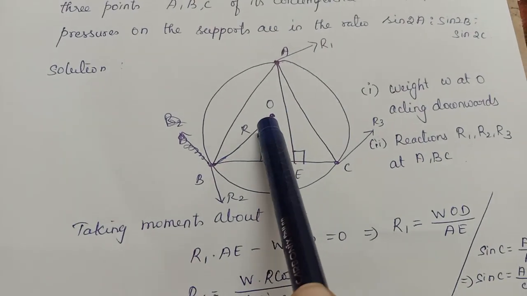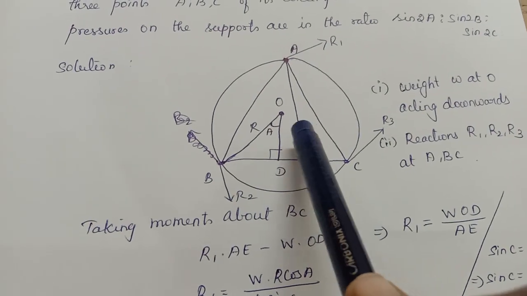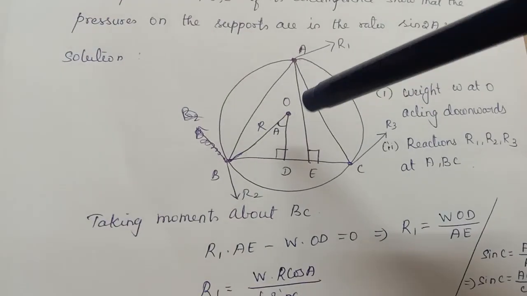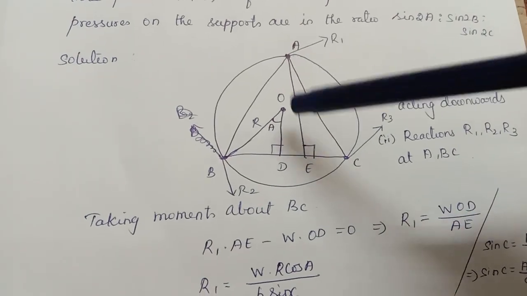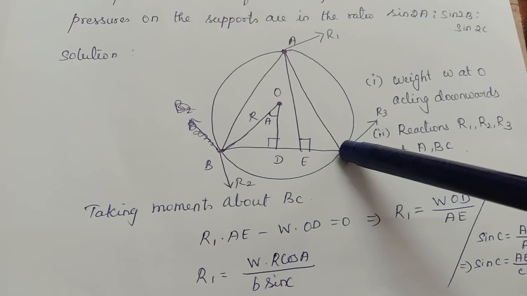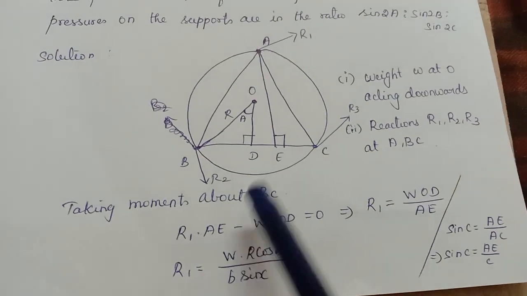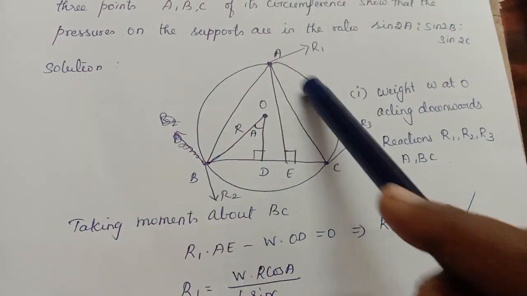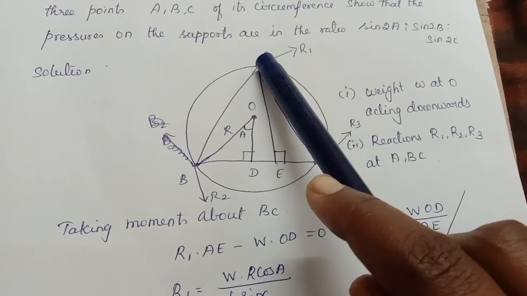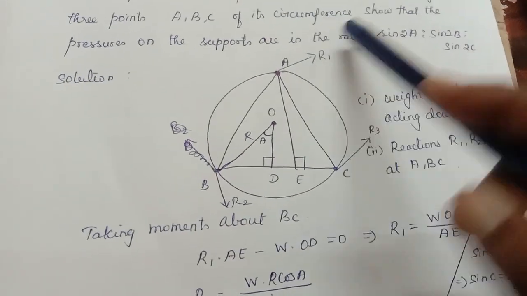Okay, and then W is acting at O, which is acting downwards. So you start from O and you move towards the downward side. In that case, your line of reference will be lying on your right hand side. So in that case, it has to be taken as negative. This is for understanding purpose only I have drawn. If you take it along this line, you will be getting a wrong result.